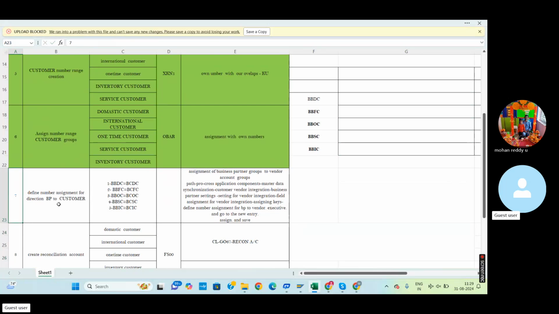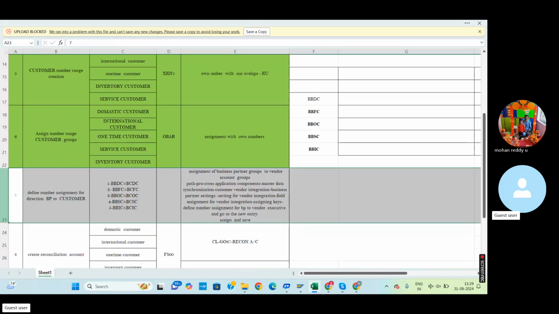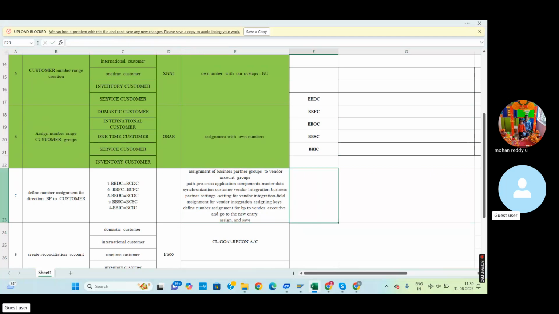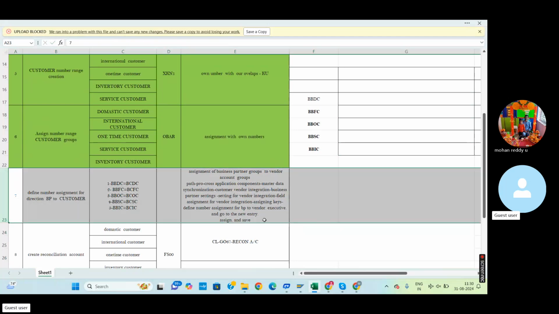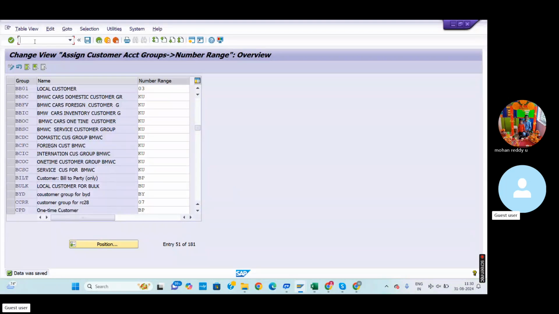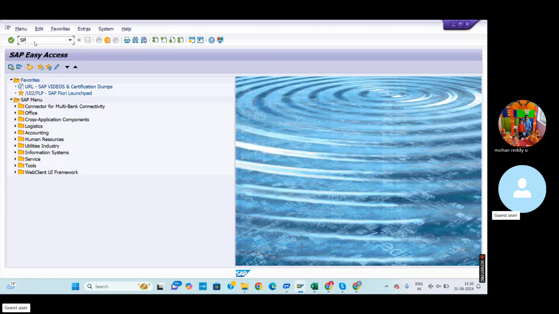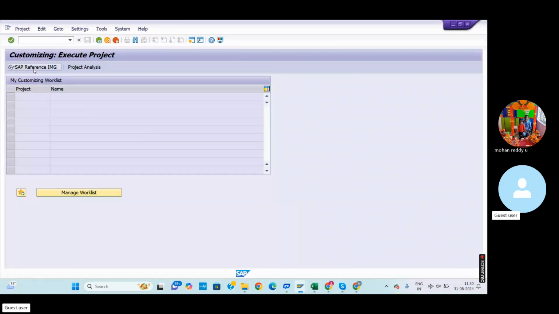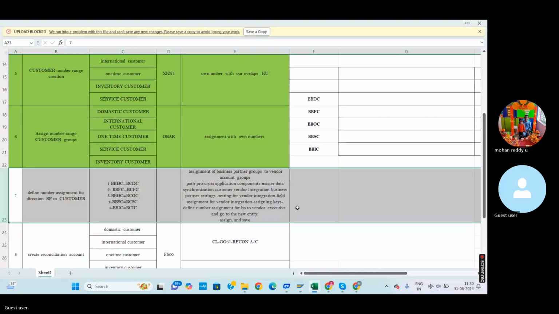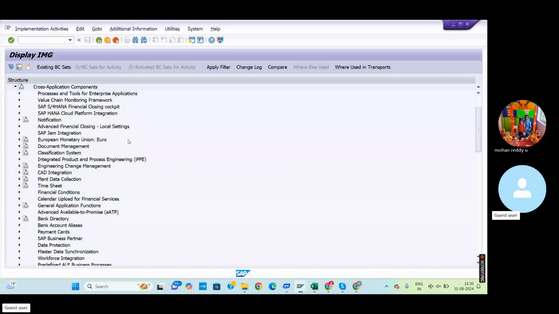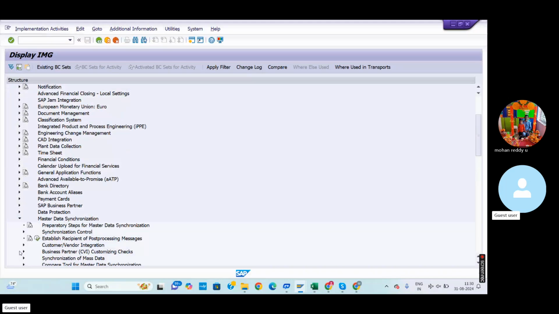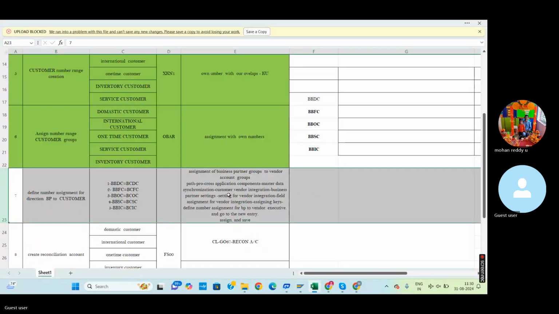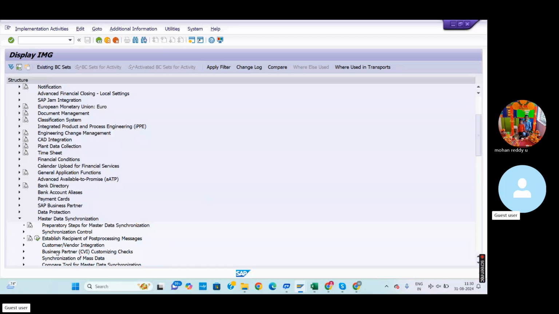Define number assignment for direction BP to customer range. Using this path, we can use the customer assignment of BP to customers. Go to the SAP server, slash N indicates the home screen, SPRO, and cross application components. Master data synchronization. Click on master data synchronization, then customer and vendor integration.